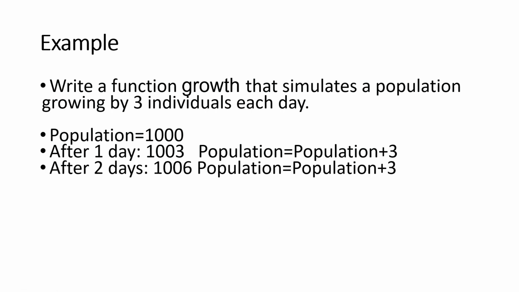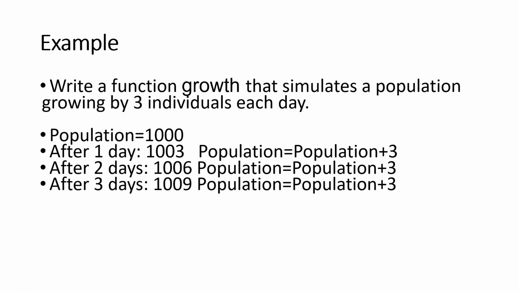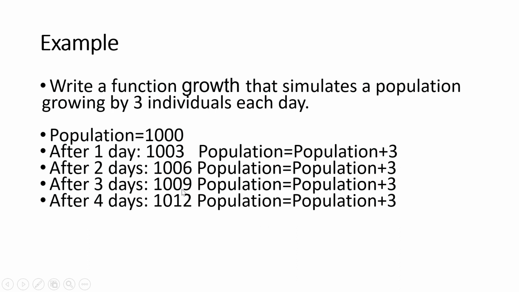Same way, after 2 days our population will be 1006. It means that 3 more are added into our current population, and after 2 days we have 1006. After 3 days 3 more are added into 1006 and we finally have count 1009. So same way, after 4 days our population will be 1012. Here we are depicting that our population is growing by 3 individuals each day.